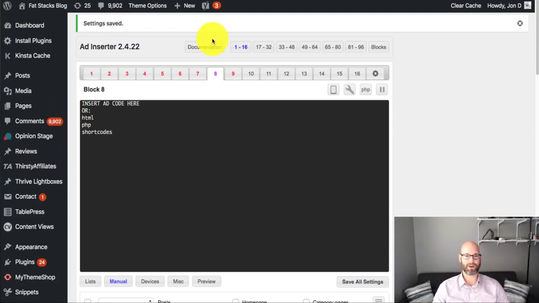All right, now if you have the free version, you're not going to see these additional blocks up here. That is one feature you get if you pony up a few bucks for the premium version. I would think generally most websites, especially if starting out, 16 ad blocks. What this means is these are ad positions on any given page or post, and 16 of them will generally suffice for most sites.